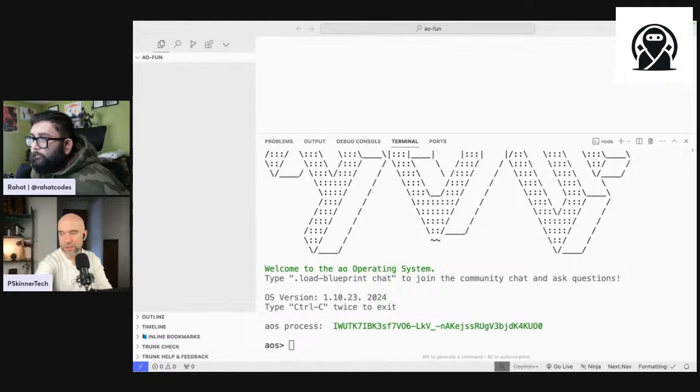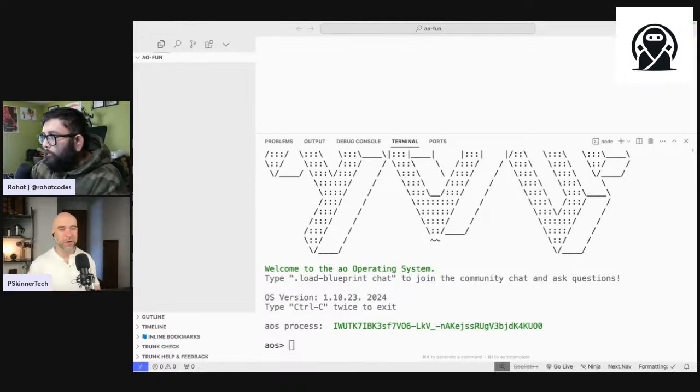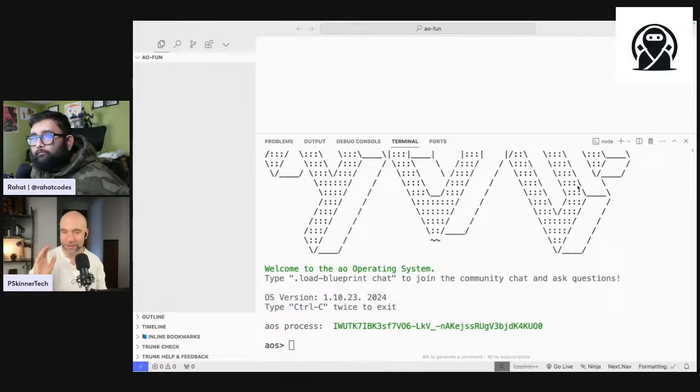Let's start by going through a little bit of the begin tutorial. The begin tutorial first talks about the preparations and everything. I didn't say this before, but one of the requirements to be able to install the gateway is to have Node.js version 20 or later. That's pretty easy to do if you're a typical engineer. We've also had a lot of fairly new developers and non-technical people who weren't intimidated by this and jumped into it. So if you're fairly new, make sure that you have Node.js version 20 or later installed. Get your process started just like we did, and then let's get into messaging.